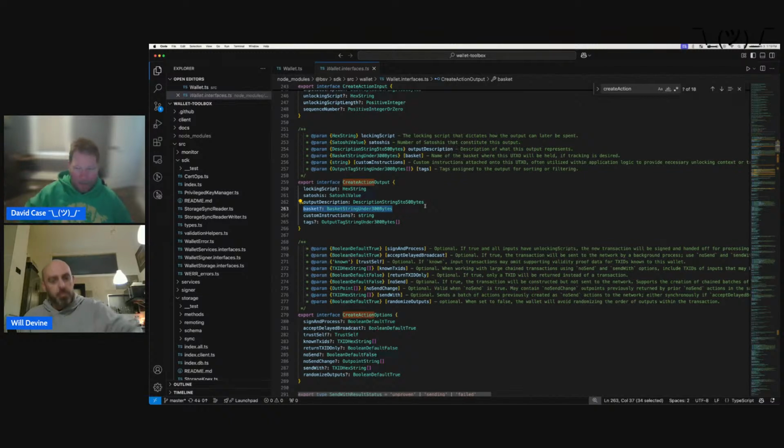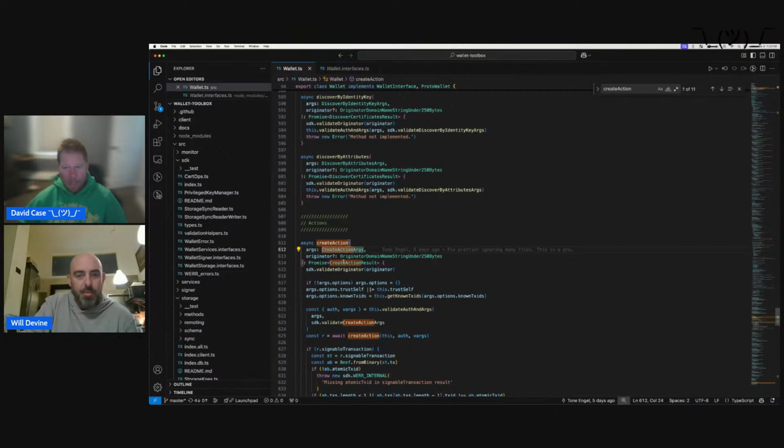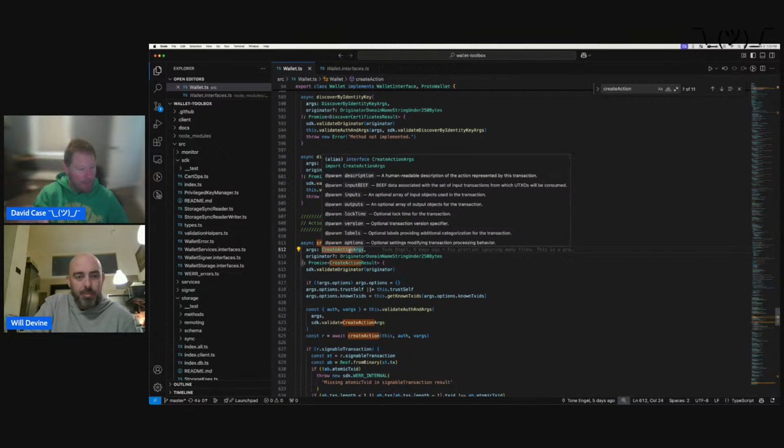But they also have an array of tags, and this array of tags can very much be treated just like our events: things a person can search against in their outputs to find a certain type of output. So I can find my BSV21 outputs that are of the bamboo token, and I can search those outputs based on what's tagged here. But within the wallet toolbox, those things have to already be identified.